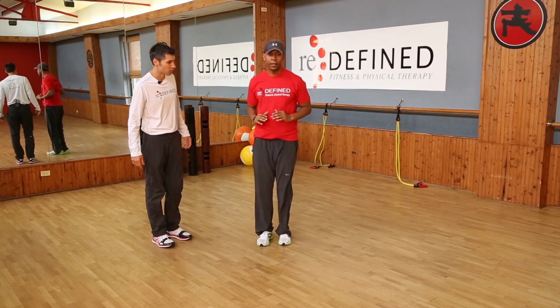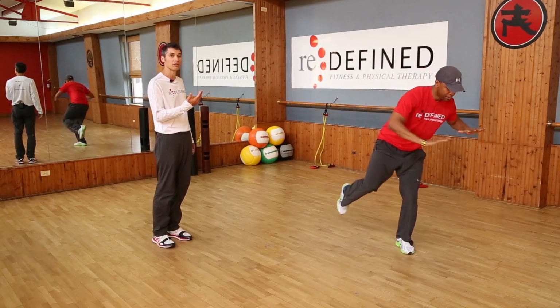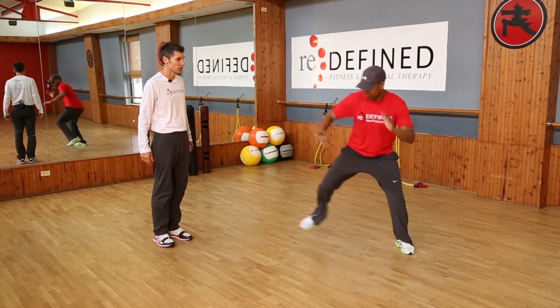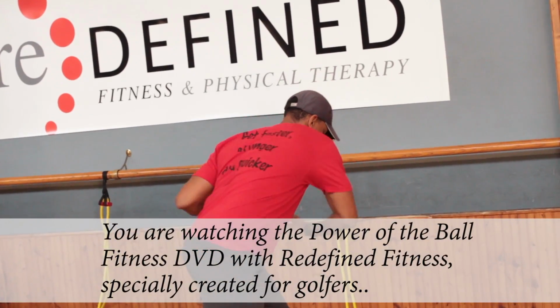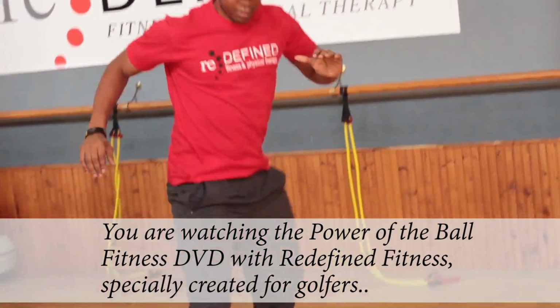Nice job. Rotating both directions. Doesn't matter which way you rotate first, okay, as long as you go both ways. That's it. Nice job. Rotation, rotation, coming back.